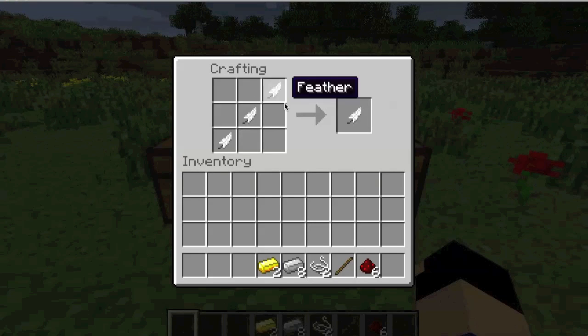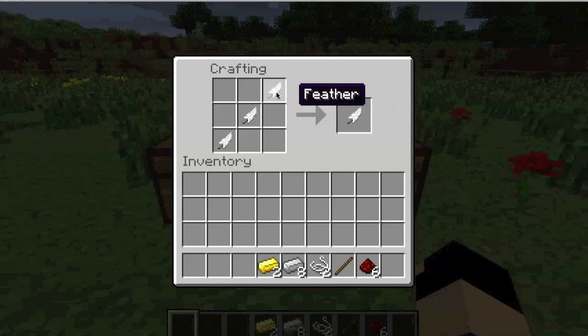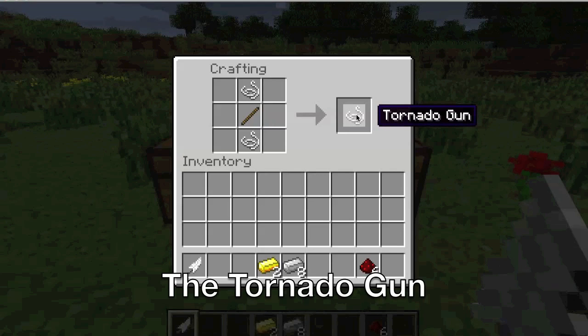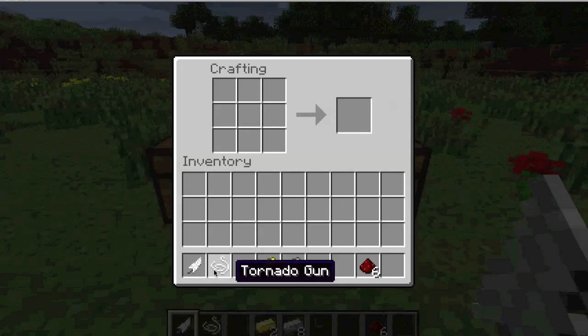You put 3 feathers diagonally like this, and you'll get a worm gun. The worm gun looks identical to a feather, but they are very different. You could also put the feathers in the reverse order, but you'd still get a worm gun. The next one that we're going to craft is by putting a stick in the middle and string on top and bottom, and you will get what looks like string, but it's actually a tornado gun. Now, a tornado gun is identical to string, but they are very different once again.